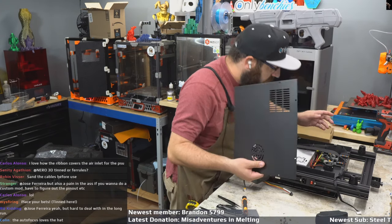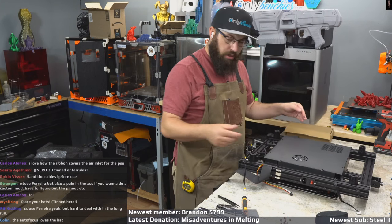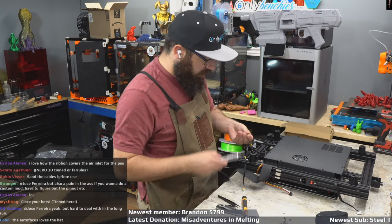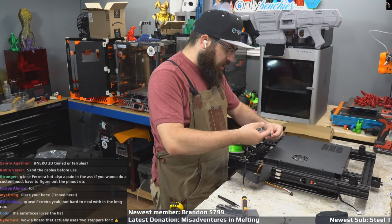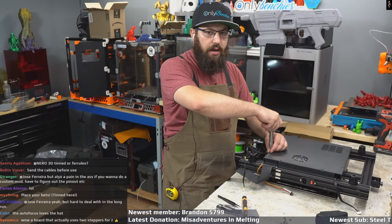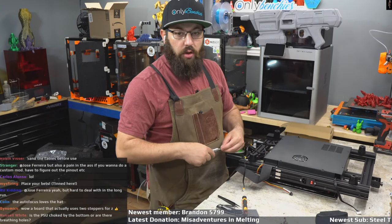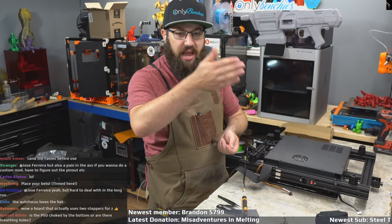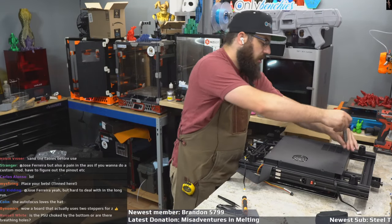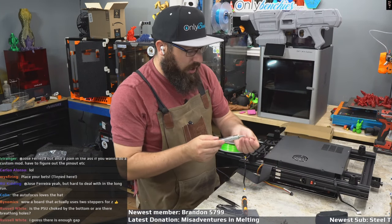They go straight in. So for those that don't know why they're tinned, it's a manufacturing method. As cheap as labor is in some places like Shenzhen, it's not economical to have some guy sitting there cutting all your wires by hand and putting connectors on them. So it's all done by a machine. A machine cuts wires to X length, strips the end, and then dips them in a tin bath quickly. And there's all your pre-made wires for everything. That's what they use. And it does work.